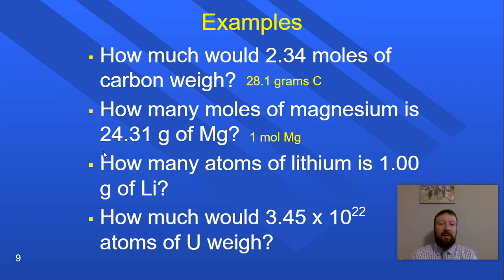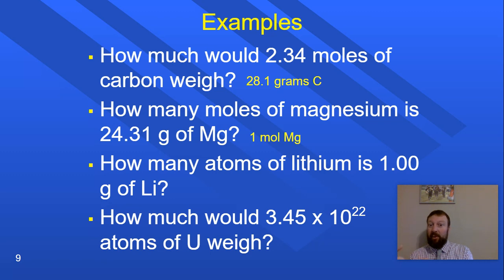Anything to do with mass, I have to use the periodic table. So use the mass off the periodic table for grams, which is always going to be equal to 1 mole on top. So I'm going to divide those two, but that's going to tell me how many moles. Does that answer the question if it says how many atoms? No, I'm going to have to do one more step. I'm going to take the moles that I just found, and I'm going to put 1 mole on the bottom.